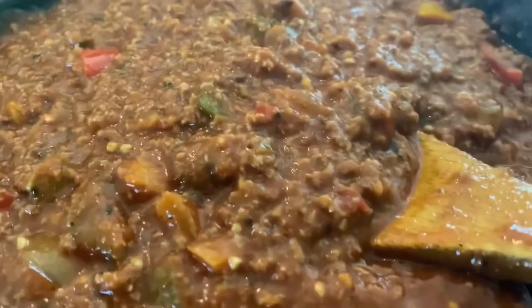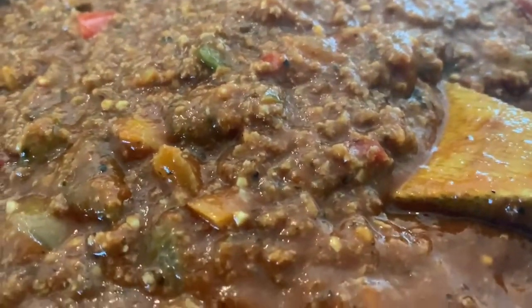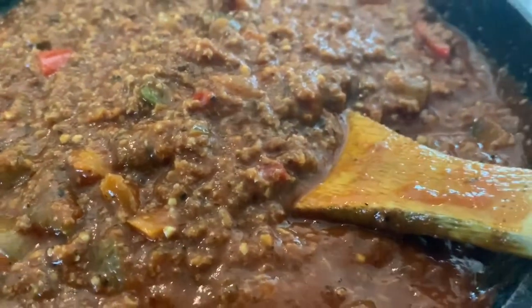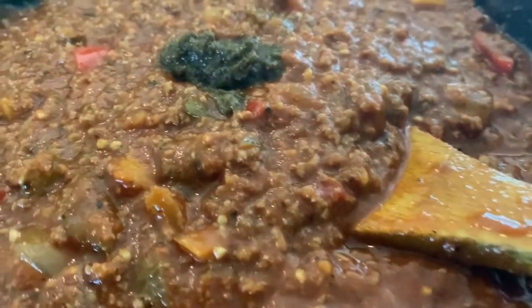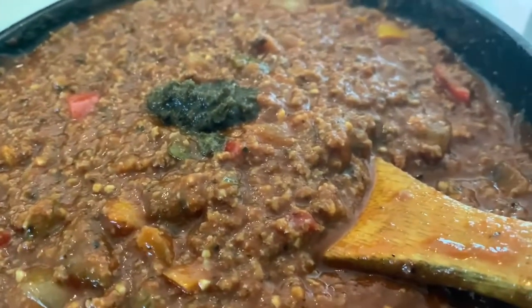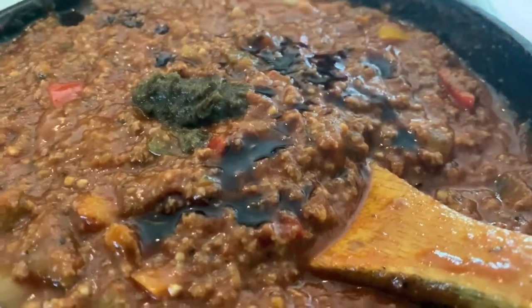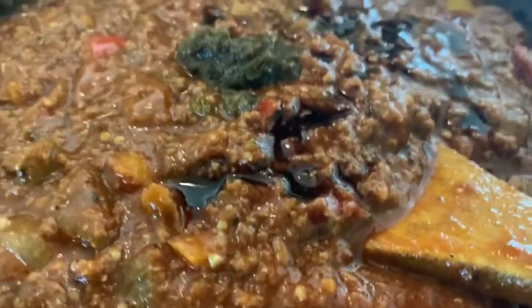So this right here is 24 ounces of the Prego roasted herb garlic sauce. And then it's 1 pound of ground turkey 90-10. So you know, for that nice lean. But I think it needs just a little bit more of that jerk flavor. I don't want to put too much, so we're going to put in another half of a tablespoon. So now that's 1.5 tablespoons. We're going to go in with just a few more splashes of that soya sauce. Let's look at that. Oh my, my.